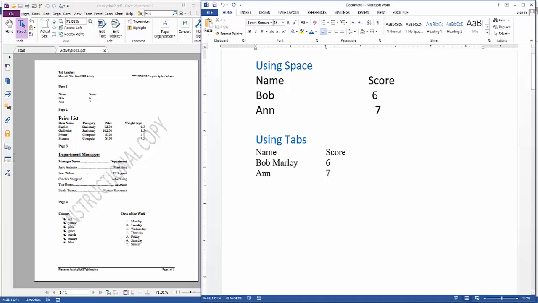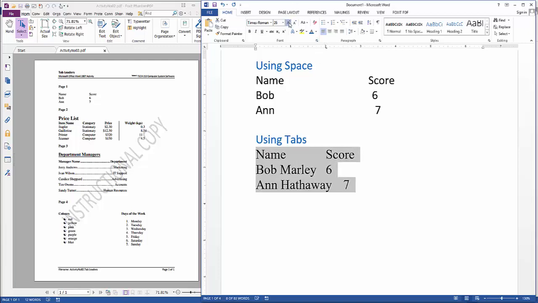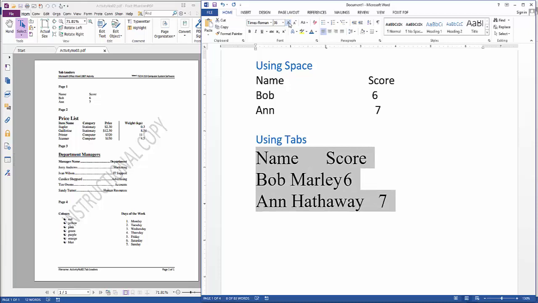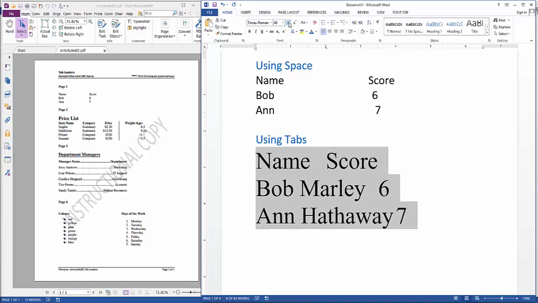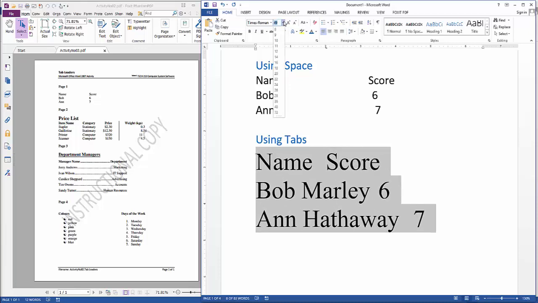Unless the text is really bigger and it would overstep the tab stop measurement, that's the time that your tab stop will be ineffective.